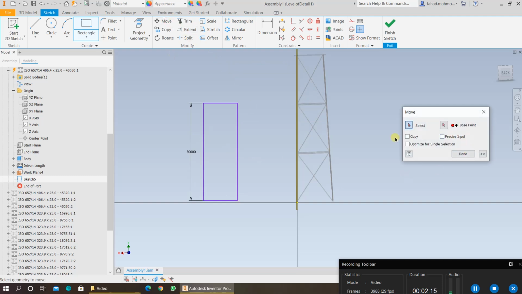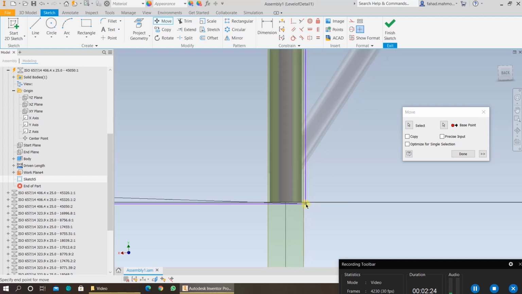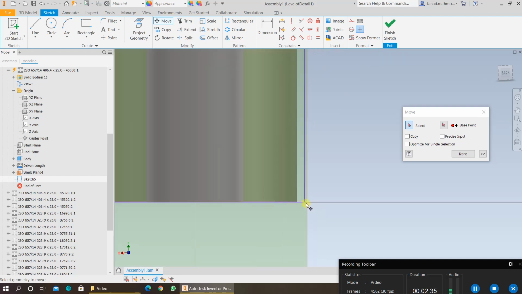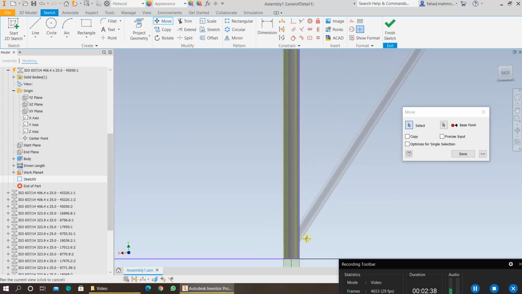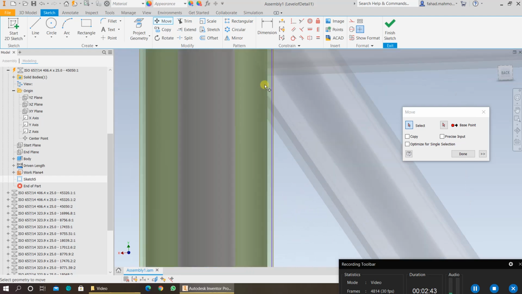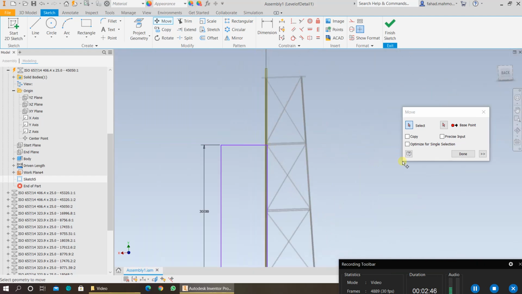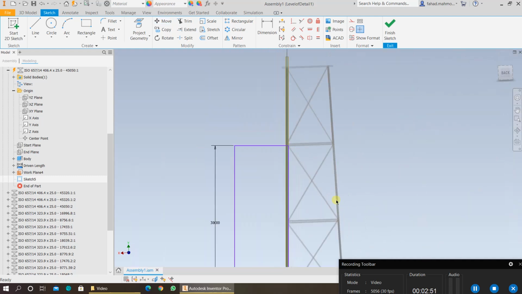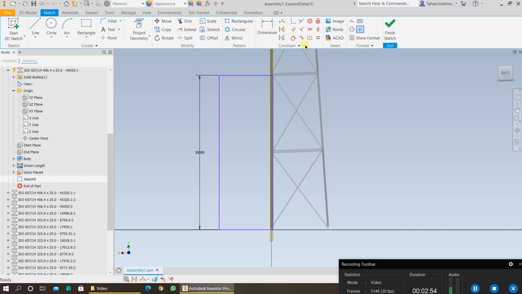Click on Move command, select the whole sketch, pick it from the base point, and now you can just drop it here. We can't just randomly drop this. We have to ensure that we are going outside a little bit of the geometry so that we can slice the whole face on the front. Click on Done, and now your tool has been made to split the face.